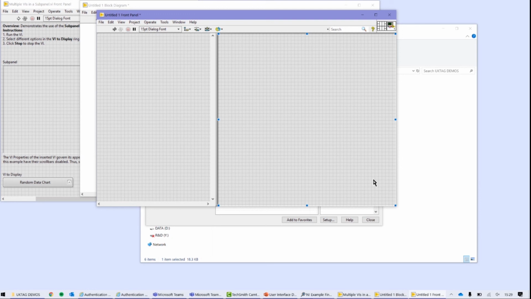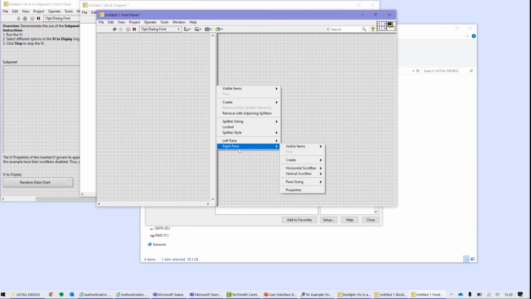That will just pin it to the corners. The next thing is to right-click the splitter, go to right pane, panel sizing, and then you have a few more options of scale all objects with pane or scale objects whilst resizing. I recommend clicking scale objects while resizing.